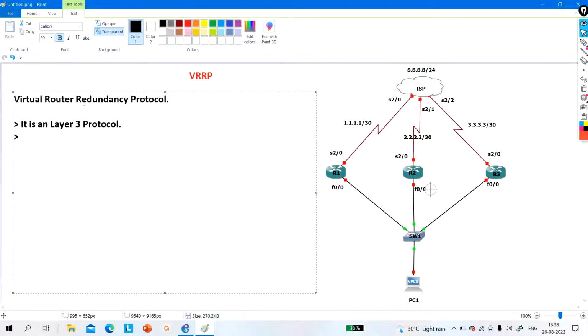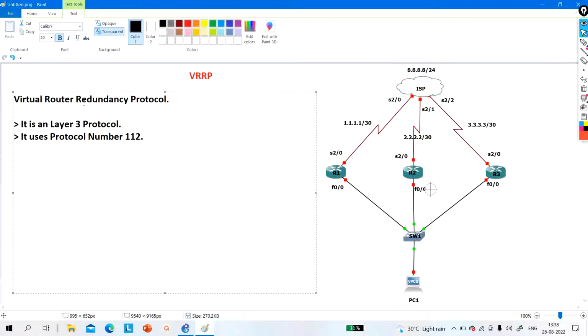So if VRRP is a layer 3 protocol, then definitely there will be a protocol number of this protocol. It uses protocol number 112.